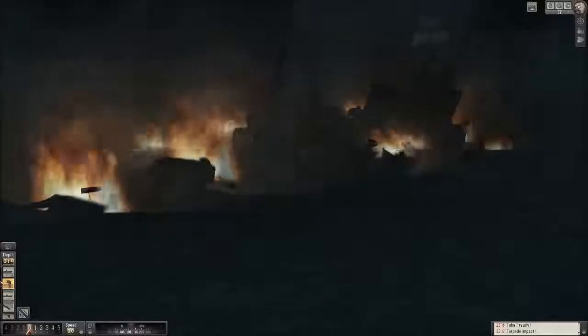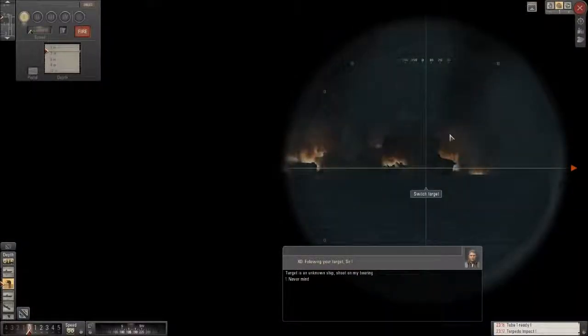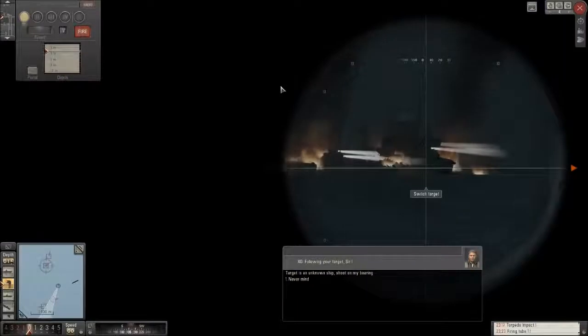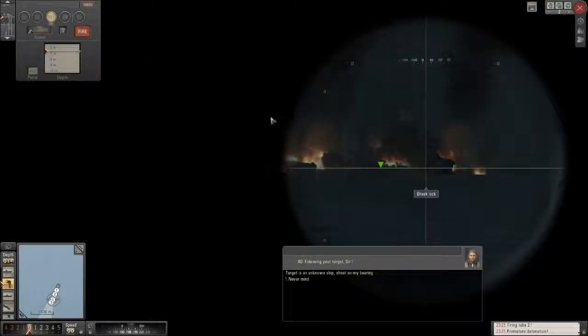I don't think he's getting any deeper. Alright. Firing tube 1. Hope this is going to be the last one. Oh. Is my torpedo going completely? Yeah. Do you know why? Target marked. Because I got the other ship targeted. That would do it. Firing tube 2. That is an embarrassing rookie mistake. Premature detonation. Oh, come on. Are you kidding me? Premature detonation?